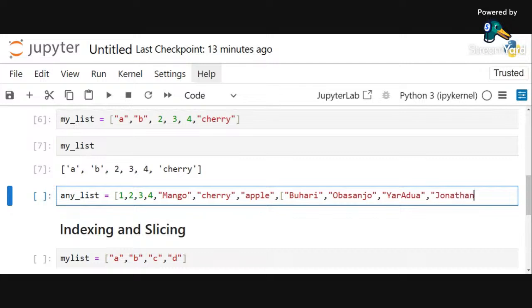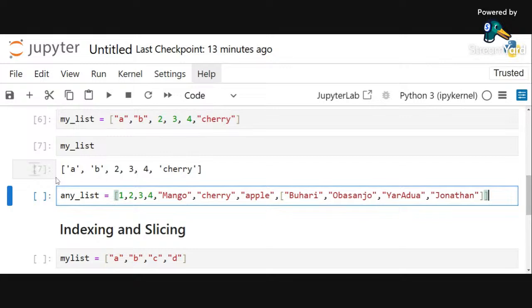Let's put our democratically elected president, right? Then I can now close it. Can you see what this list here is doing? I have a list that contains data types 1, 2, 3, 4, mango, cherry, and apple. Then it also contains another list that has Buhari, Obasanjo, Yar'Adua, and Jonathan, right?